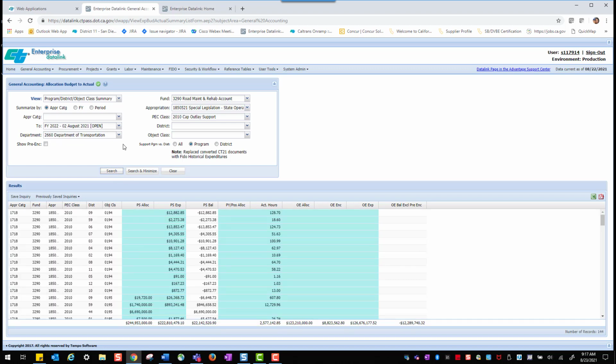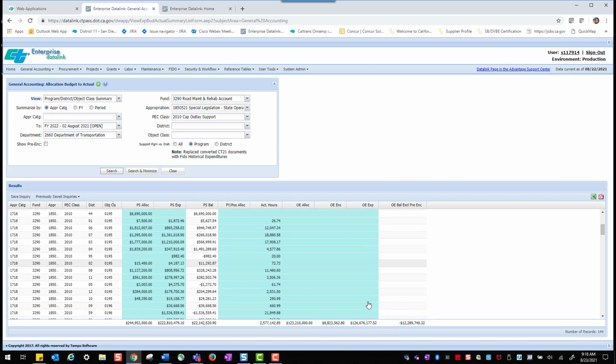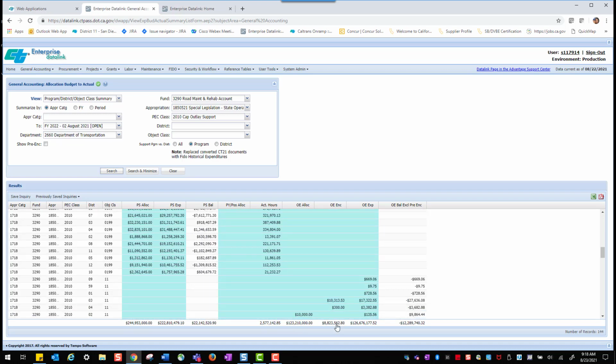Okay. Now I can answer a very high-level question. Well, how much money did we actually allocate to 3290, 1850521? It's going to give you the breakdown here for allocations for personal service dollars and operating expense, and then how much money is included in the encumbrances and the expenditures.